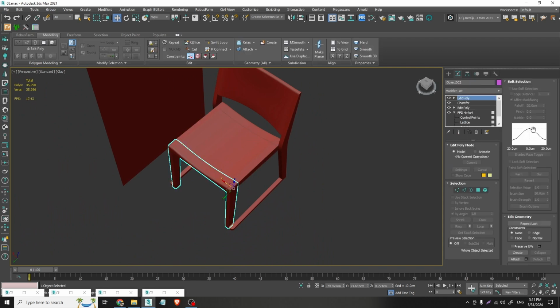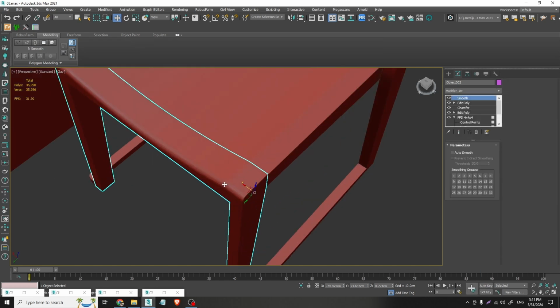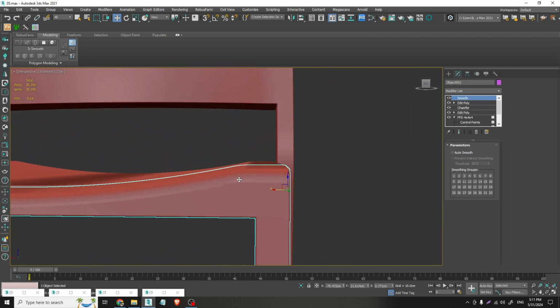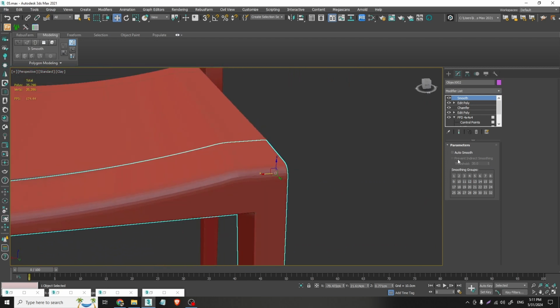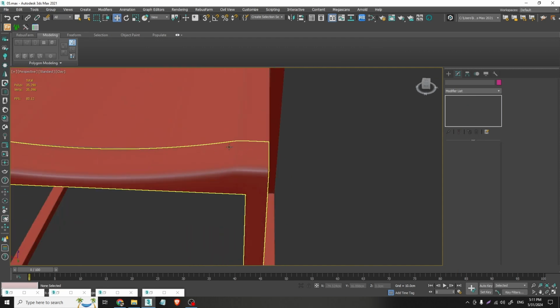It's simple, just select it, go right here, apply something called a smooth modifier. It did fix a few things, but if you also turn on the auto smooth, everything is fine, and then just apply an edit poly, and you are there.